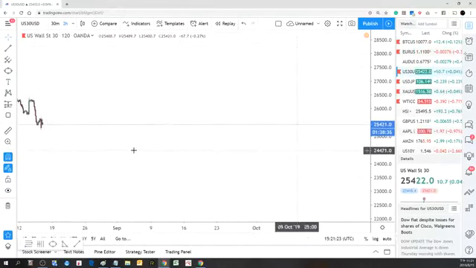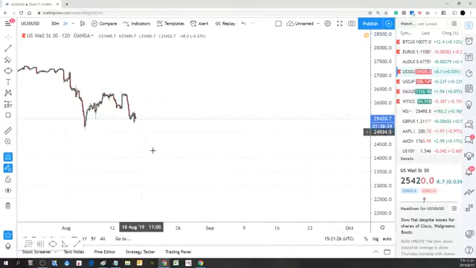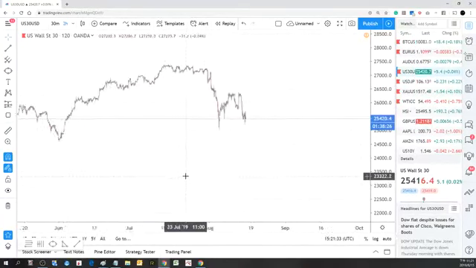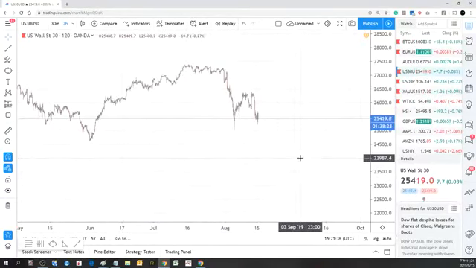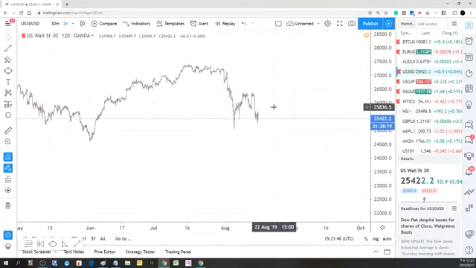The market is still going down. I was hoping the market could come here so that I can short sell, but it is natural to go down because it is a down moving market. But stay alert. If there's a rebound to here, that is a very good chance for you to short sell.